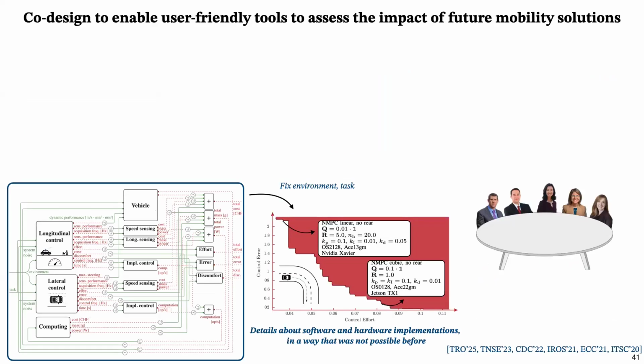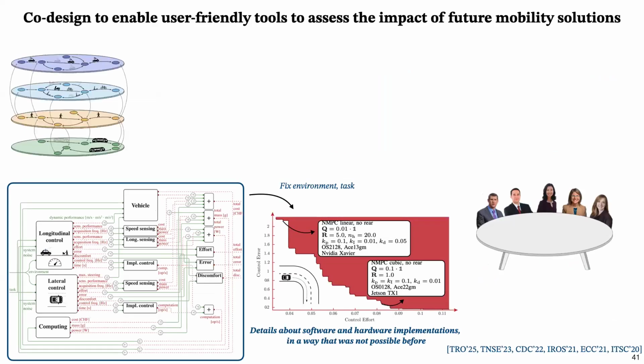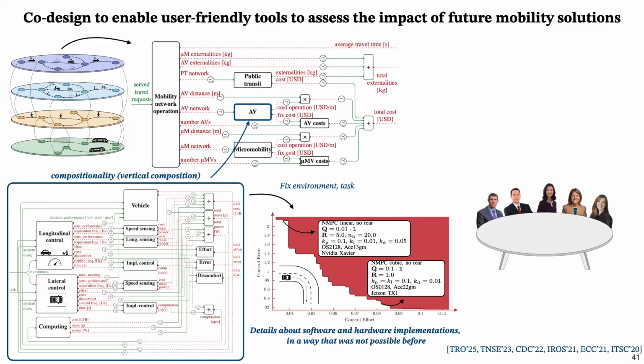But what we have been doing over the past few years was essentially modeling these problems in a similar way. So you think you want to model an intermodal network as a network where you have autonomous vehicles, micromobility options, and classic public transit. And every person that wants to travel from A to B can take any combination of these things, exactly as you can do in real life. You can model this design problem as designing the options and designing their orchestration. So it's, again, a co-design problem.